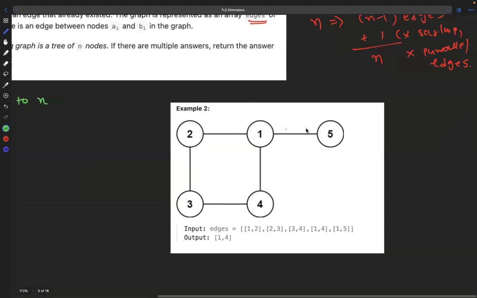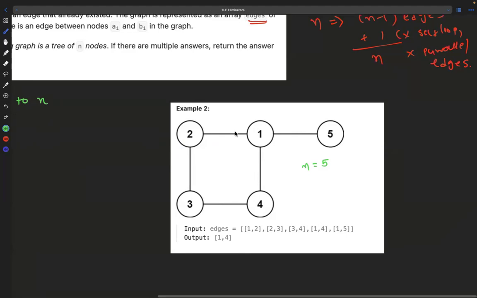Same thing here. First find the number of vertices. From the edges, the number of rows, the edges size, is the number of vertices, so our n here is 5. Now we can remove this, this, or this. But one more thing: we can't remove this edge. Why? If we remove it, our graph becomes disconnected, and a tree is not disconnected, as we saw in the definition given in the question itself.